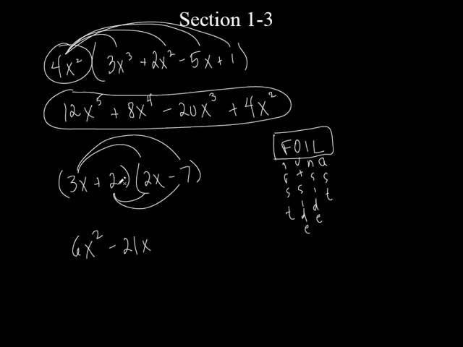Now we do the inside, or you just take that 2 and you distribute it through both of those things in that parentheses. 2 times, they're both positive, so you put a plus. 2 times 2x is 4x. And then the last, that 2 times that -7. 2 times -7 is -14, so you put -14.